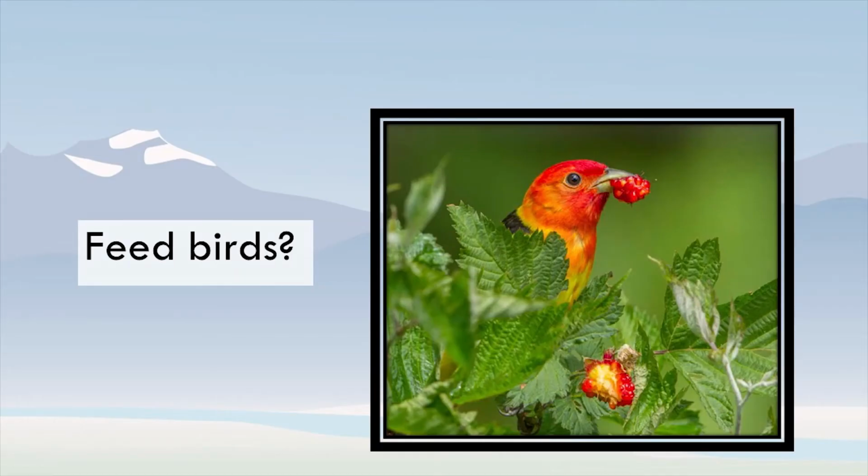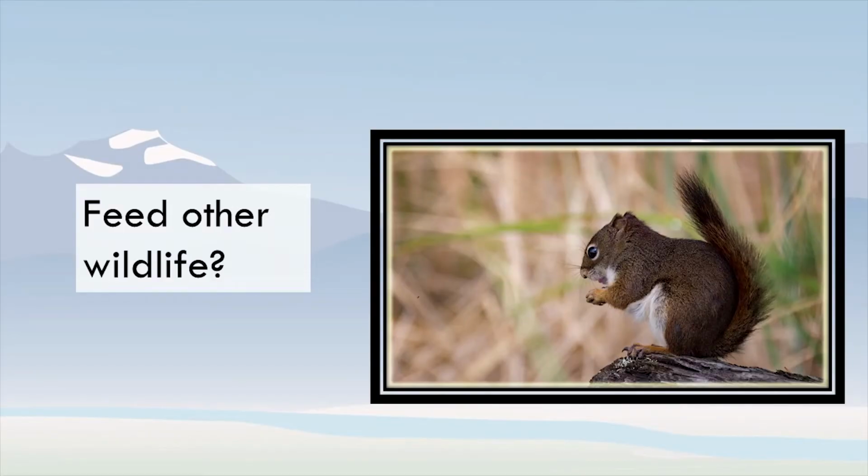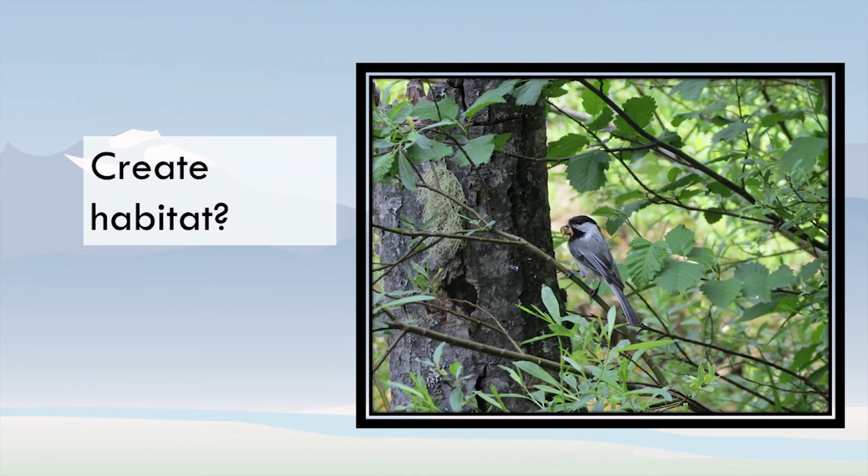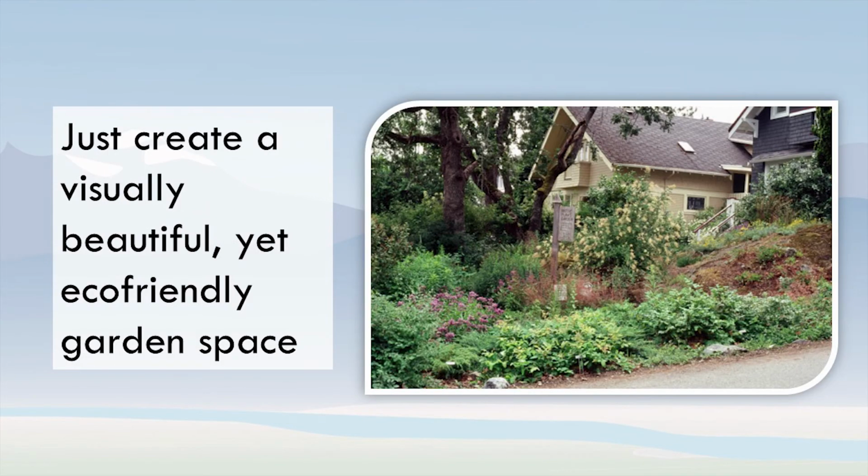Next, you should decide your goal. Why are you planting these plants? Are you trying to feed birds? Feed other wildlife? Plant for hummingbirds or pollinators? Or create habitat? Of course, you could be just trying to create a beautiful yet eco-friendly garden space, or enhance the space you already have.